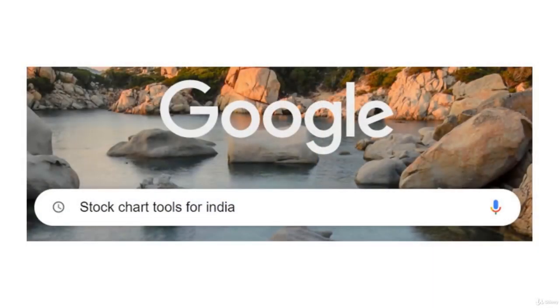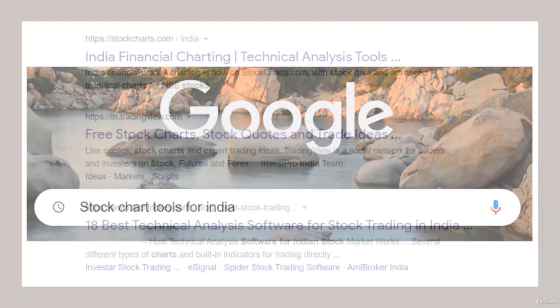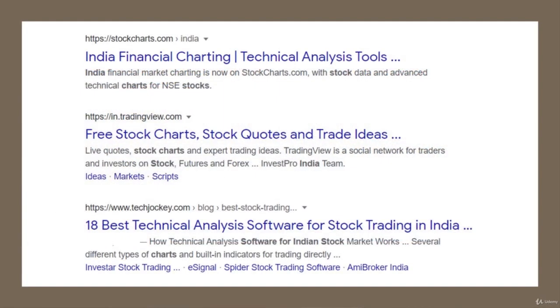An easy way to do that, it's going to seem super simple, is to do an internet search and just put in stock chart tools for, and then whatever country you want, and you'll start seeing things come up. So we put in, for example, here, India, you could put USA, you could put anything. It would come up with the top things. You're going to usually find these two towards the top. You can see stockcharts.com and TradingView. There's Indian versions of both of those. Those are the two real leaders out there, by the way.